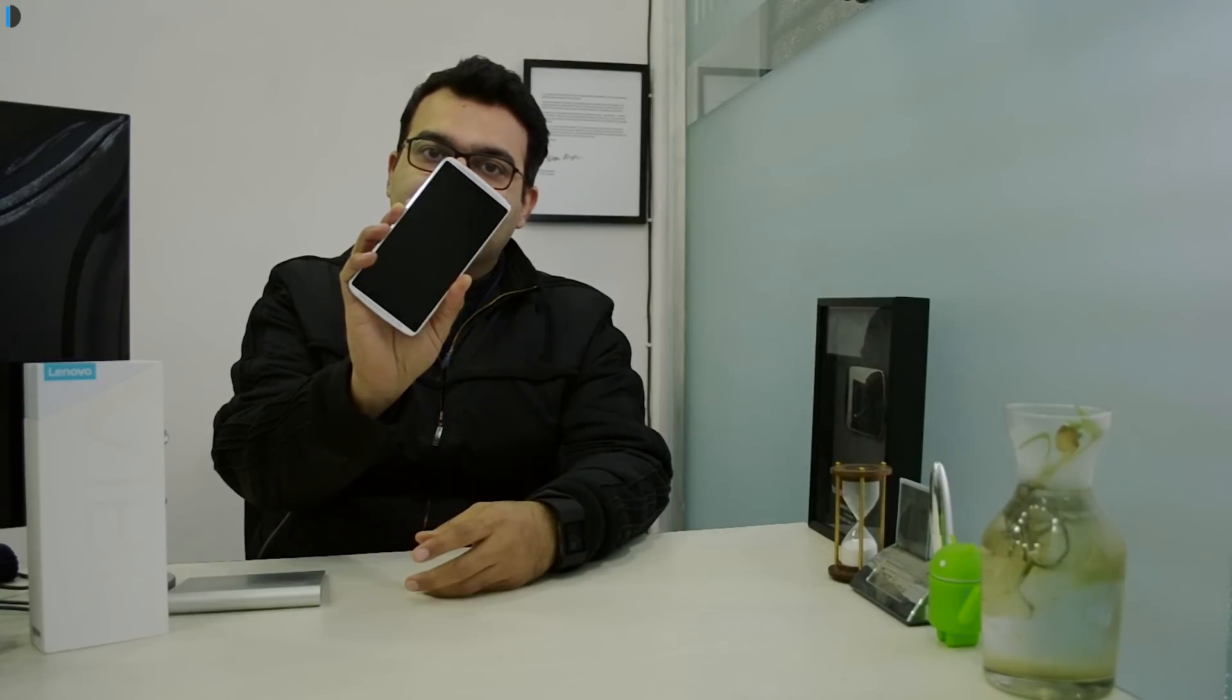Reason number three is the fingerprint scanner. I totally love the accuracy and speed of this fingerprint scanner. Let me give you a quick live demo here. The display is locked and the phone is locked. I'll just put my index finger and here it is unlocked and open. The display is turned on. It takes no time and it's among the fastest that we have seen so far. It's comparable to the speeds of the iPhone 6s when it comes to fingerprint accuracy as well as speed. It's absolutely stunning how well this fingerprint scanner works.